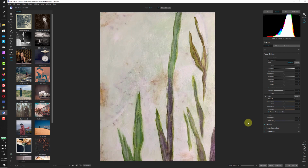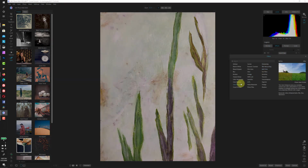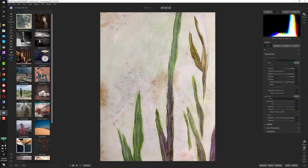Okay. And let's see what we got here. Need to get the darks in there. Get some dark. A little bit of dark. A little bit of bright. Whoa, whoa, whoa, not that much. I just want a little bit. Punch up the color just a wee bit. Yep. Okay, let's go with that. Again, we can come back and fine tune any of these. So export.